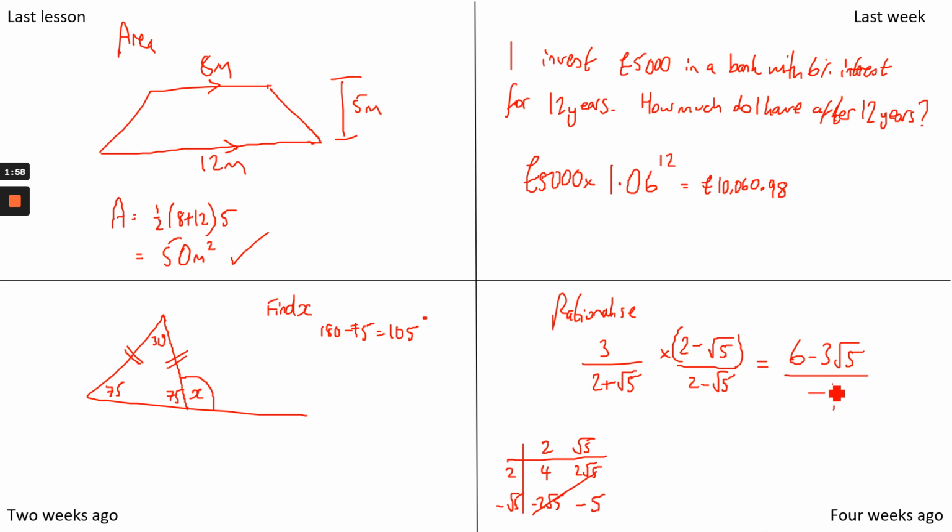Now this just looks unmathematical. You don't want to have minus 1 on the bottom. So we could have the negative on the outside. So we've got minus 6 minus 3 root 5, or sometimes we just expand this out. So it would be minus 6 plus 3 root 5. All of these are correct, but the last one is probably the most mathematical looking. Okay, so they've just expanded that out. Minus 6, and then you've got minus times a minus is going to be plus 3 root 5.